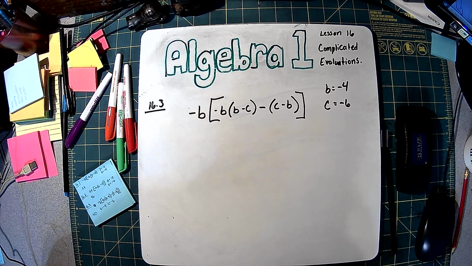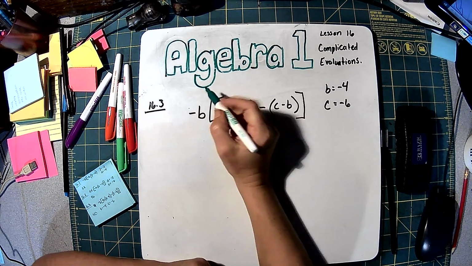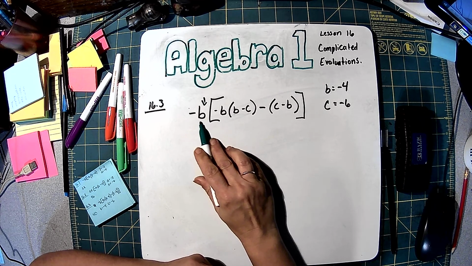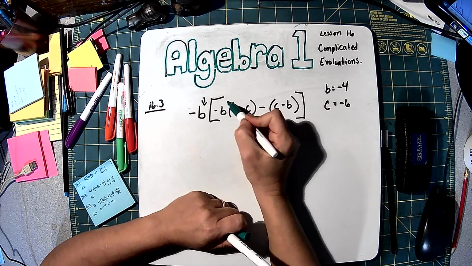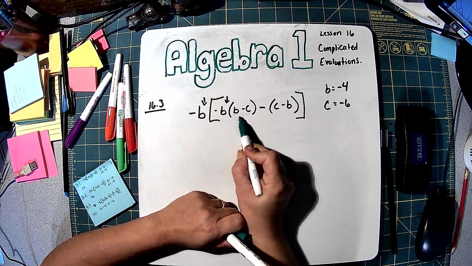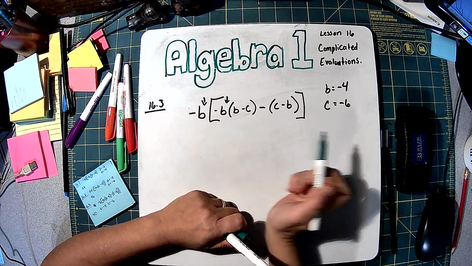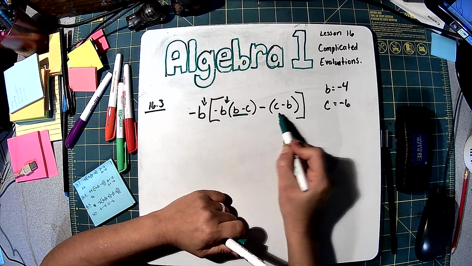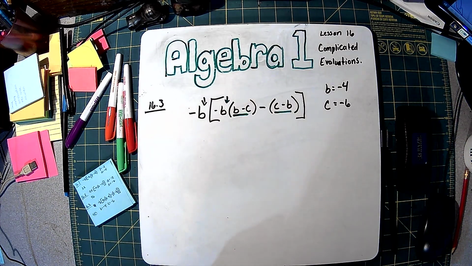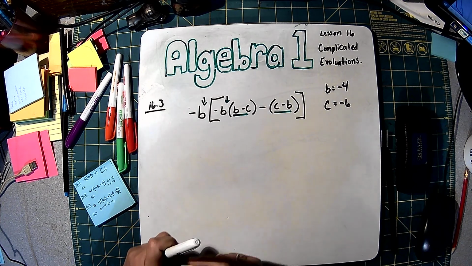Okay, so on this one I'm going to figure out where my multiplication is going to be. Here, that's going to multiply times whatever the value of everything inside this bracket is. Here, that's going to multiply this times the value inside of there. And that's it. There's 2 multiplications. The first things I need to do are that and that. I need to figure out what's inside those 2 sets of parentheses.